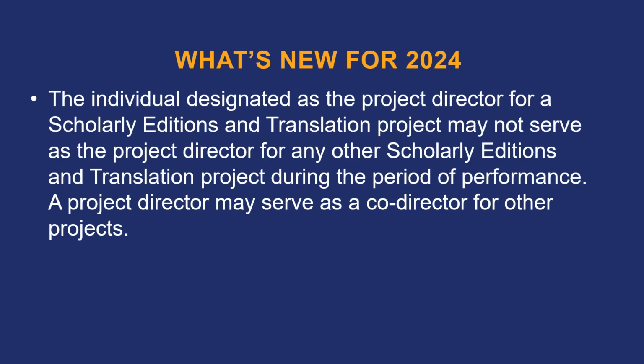I think the point here is that if you apply for a project and if you're successful, you will only be able to serve as a project director, the lead director, for one project at a time. You would have to have that project completed before you were to take up another one. So theoretically, if you were going to be applying for 3 years and you knew you wanted to apply in year 4, you could apply during year 3 as long as there's no overlapping period of performance, to continue the project on without a gap. But the important thing is that it's one project at a time per person.